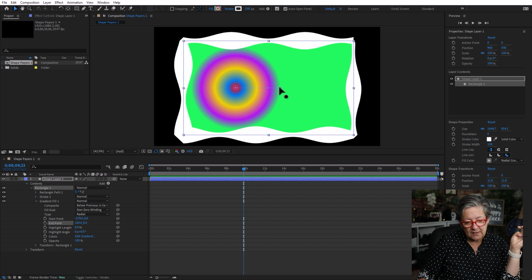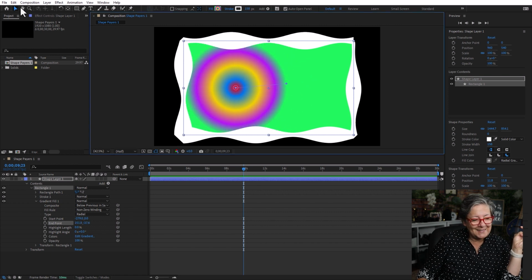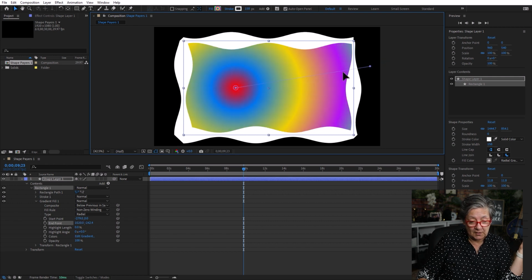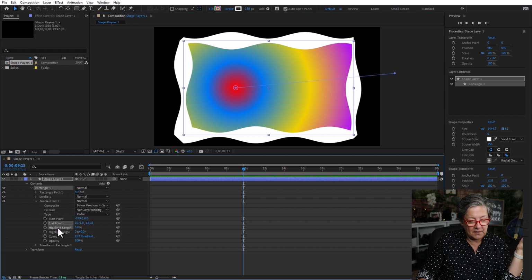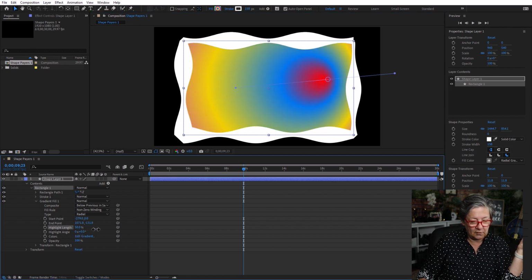And if you actually want to see the visual representation, select the selection tool. So click on the selection tool, and then you'll see these little dots here. And if you don't see them, then make sure that you click on one of these properties, and then you will see them. All right. So you can have some really cool gradients, some really cool strokes to your shape layers. The imagination really is your only limit.